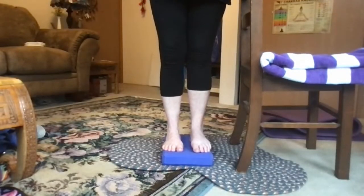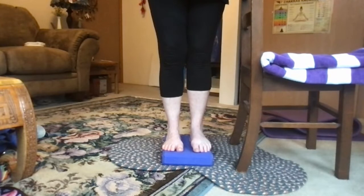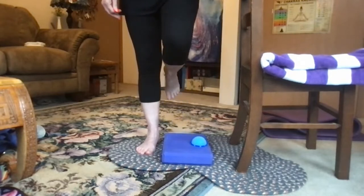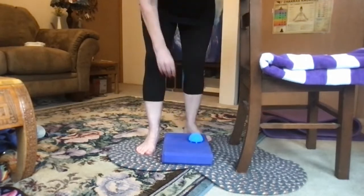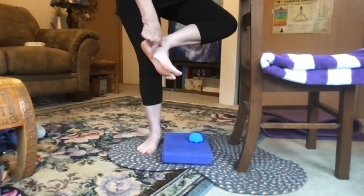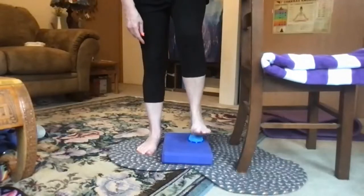Or you could put it on a washcloth if you feel uneven and it makes you nervous. But be sure, don't lock your knees because you can hyperextend your knees. Everything should be done with either a bent knee or a soft knee. That's a general rule. Okay, where are we? We're at calcaneus, number 3.